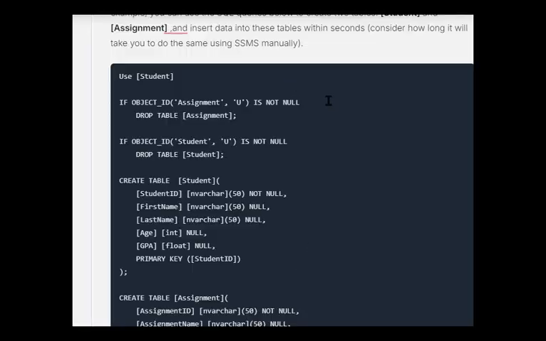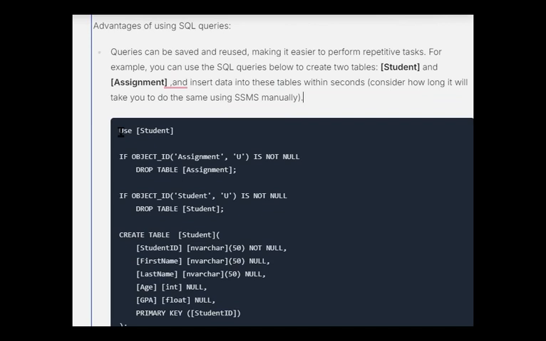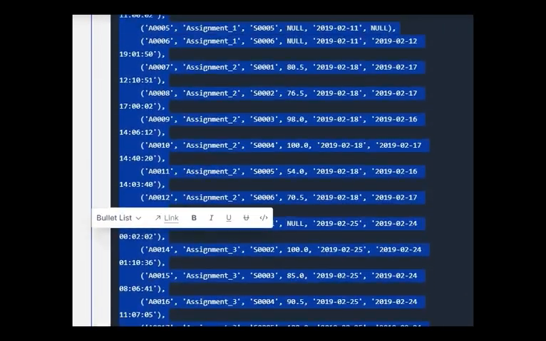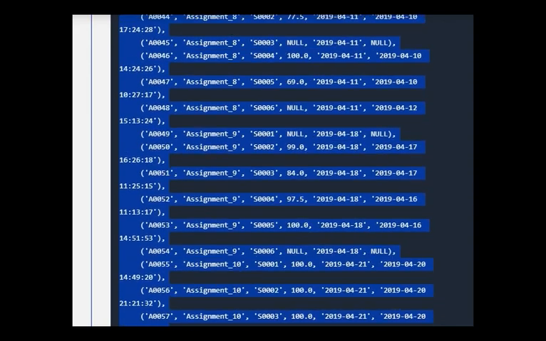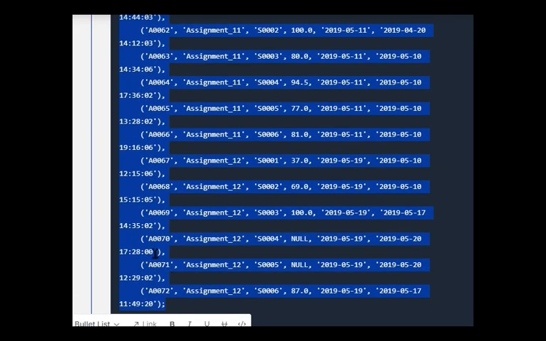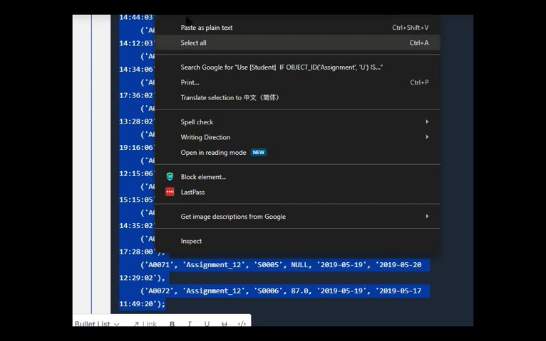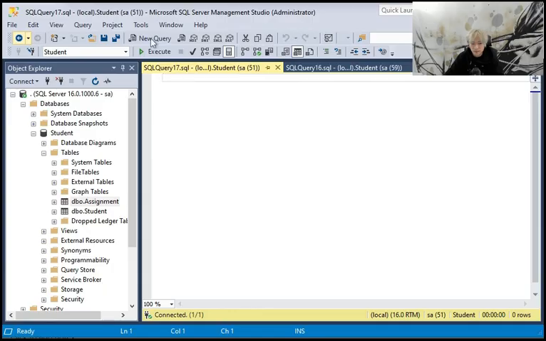To prepare these two tables, if you have followed my previous lessons, you should already have these two tables in your EC2 database. But just in case you don't, you can find the script from this lesson module. What you need to do is to copy the whole script that I prepared in this course module, up to here, and paste it into the new query window in your SSMS.